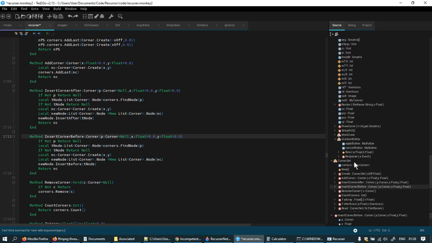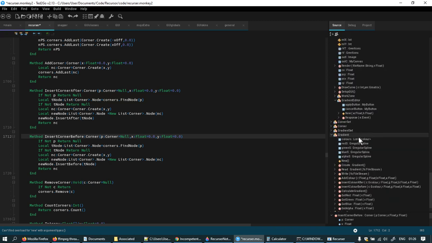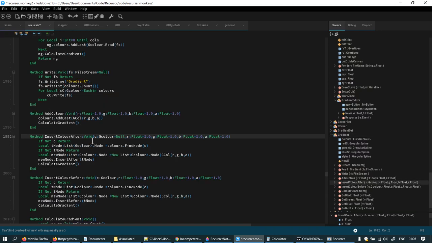So gradient will be the same, or gradient set will be the same. Gradient's already the same, so I have gradient set and it'll be insert gradient after and before.